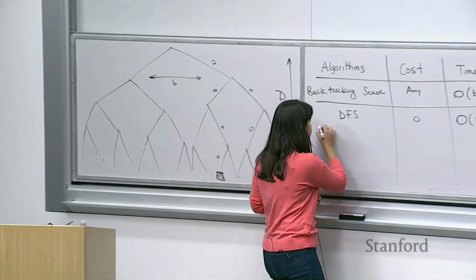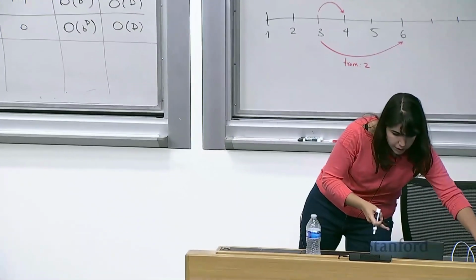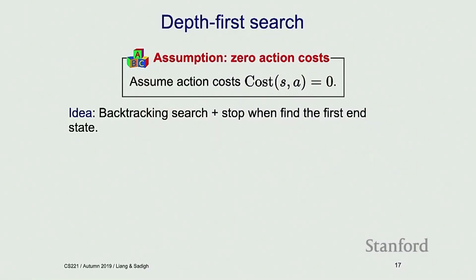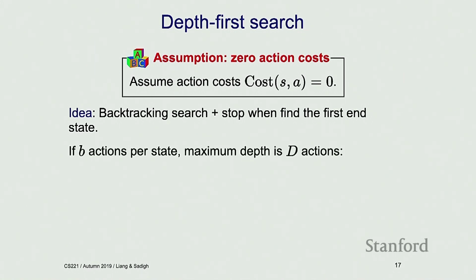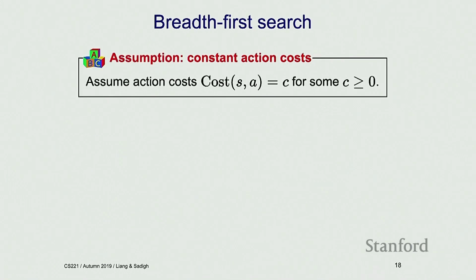All right, so that was DFS. The idea of DFS, again, is you're doing backtracking search, and then you're just stopping when you find a solution because cost is 0. In terms of space, order of D. In terms of time, it's still order of B to the D. All right, so that was DFS.